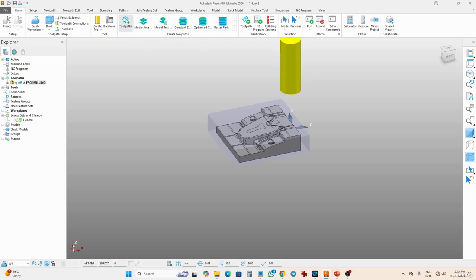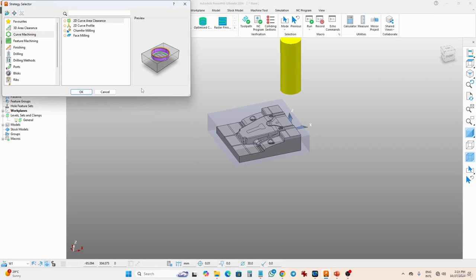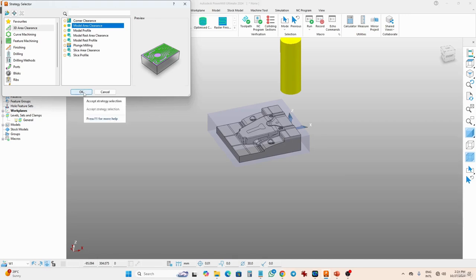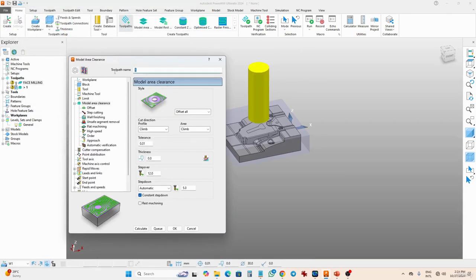So let's click on the toolpath and go to the operation called the 3D area clearance and find the model area clearance. That's the model area clearance for the roughing operation. Let's click on OK, and I'll write the name model area clearance.